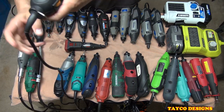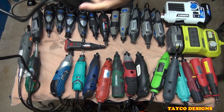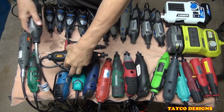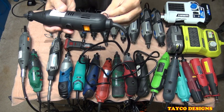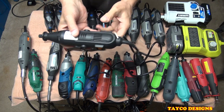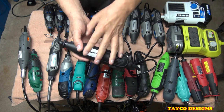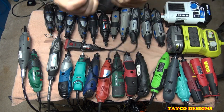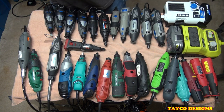This one is a DEKO — D-E-K-O. The only time I've used it was when I did a review on it. No issues; it's just like the other ones. But I'm going to put it back in the box — my daughter needs some tools. This one comes with a flex shaft and a little stand where you can clamp it to your workbench. She can play around with it. It's going to be a little gift for her. It does work good — under $20 with accessories.